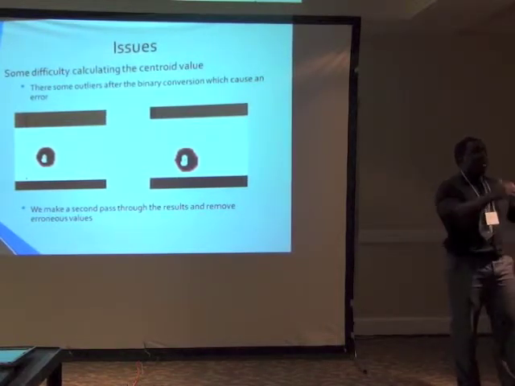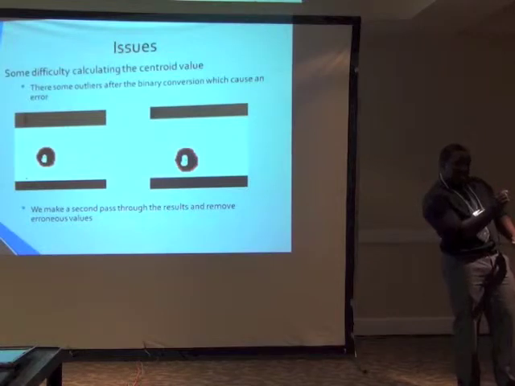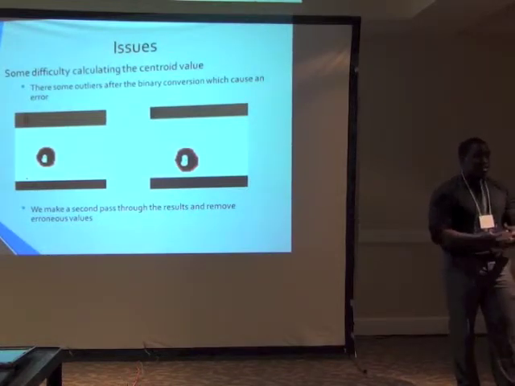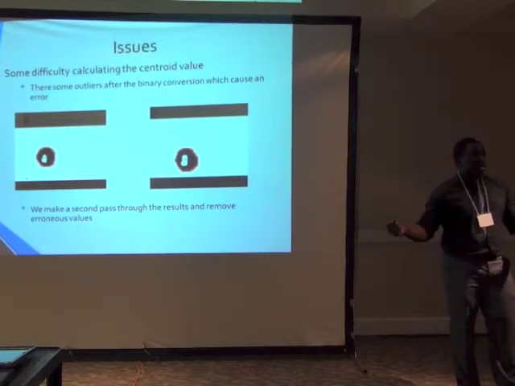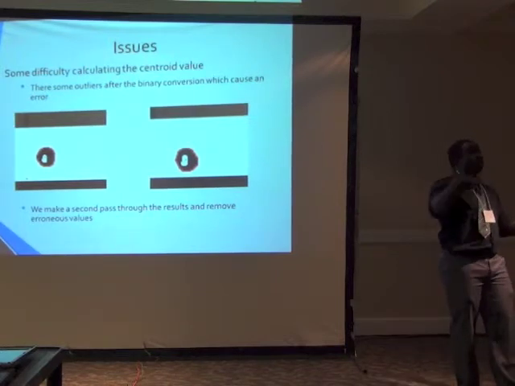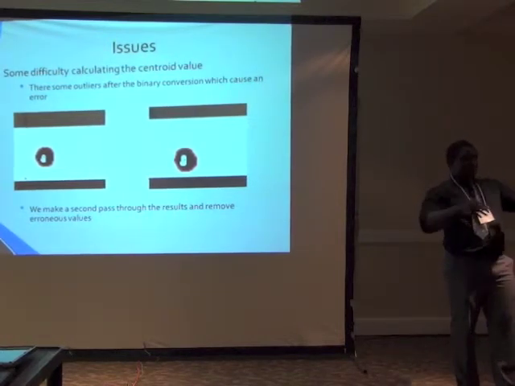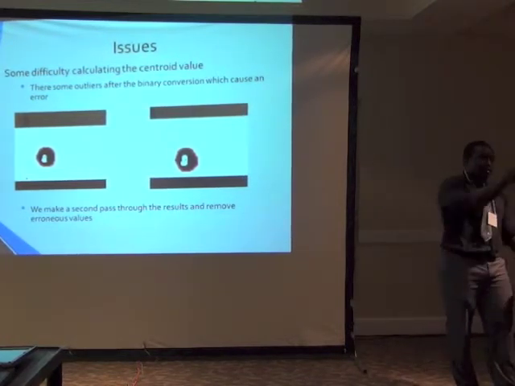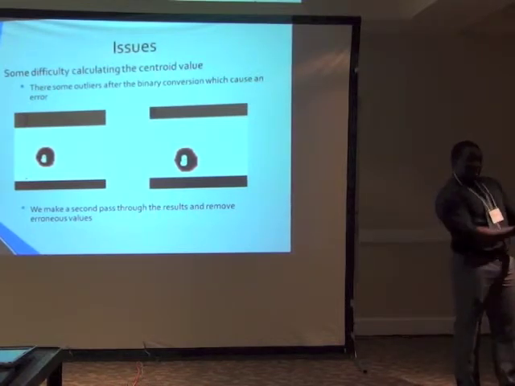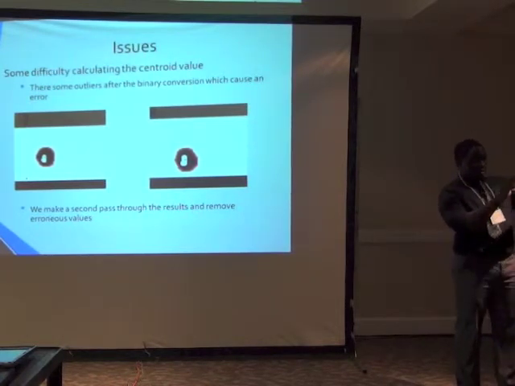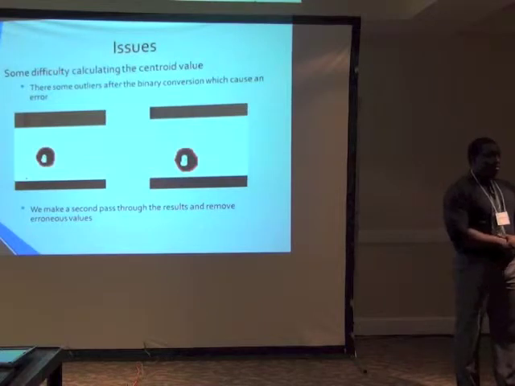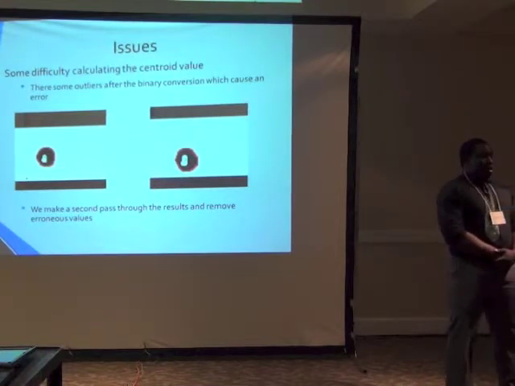Because sometimes you can go back to the base image, adjust the settings a little bit so that the binary conversion is more accurate and gives you less erroneous data. And therefore, when you do the conversion again, check to see if you see it, like you saw the graph. If you can see an outlier, you can go back into your images and check if the images were processed properly. I understand. I'm just trying to figure out the user friendliness of this program.